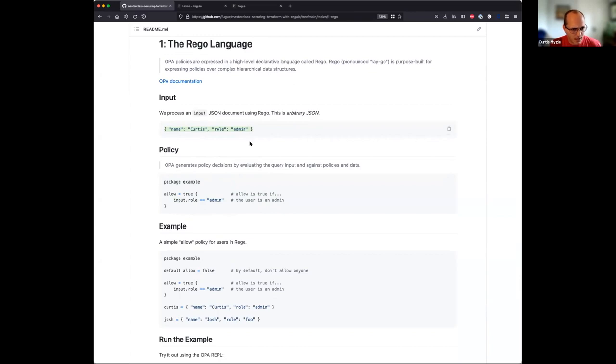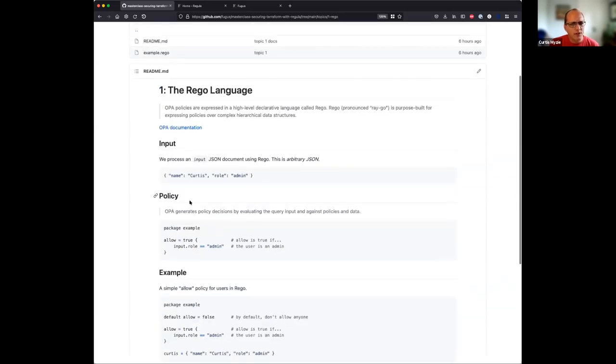Say we're writing a policy, just as an example, that is meant to be true if the user is an admin user. We check input.role, which refers to the role attribute in the JSON object. If that's admin, the policy is true. You can imagine that's like an authorization mechanism, for example, where we're going to allow an action only if the user is an admin. So that's the quick introduction of Rego with input documents and policy.